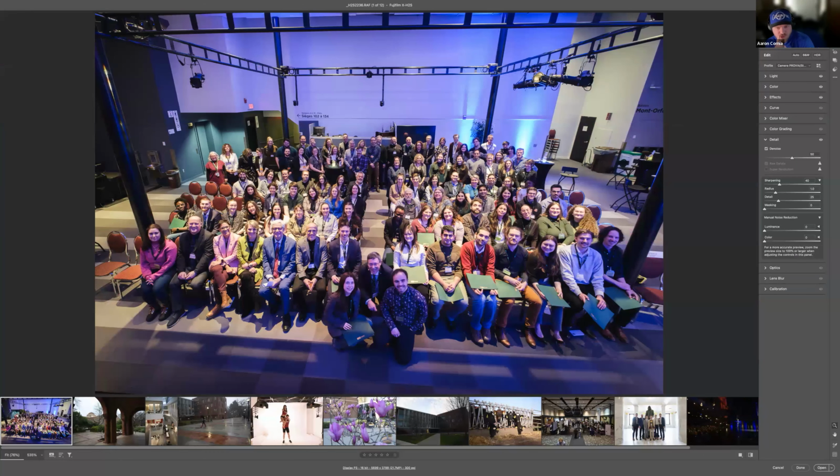I was playing with this the other day and was trying to do a batch. It does still take like 10 seconds to 20 seconds per image, depending on your machine, to apply that. But then I found even afterwards, when I was still working within that batch of images, that it was slow to go to the next image and load on the screen. So it kind of made my machine chug down a little bit.